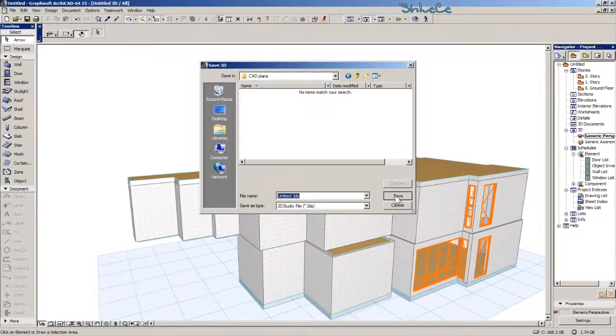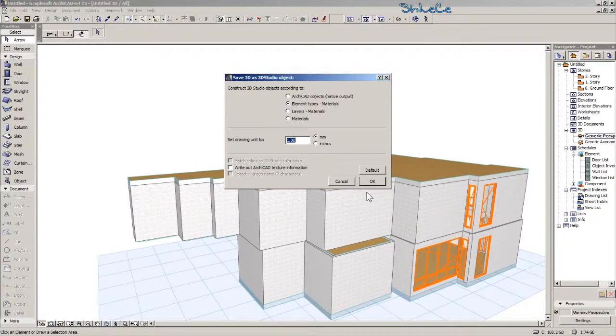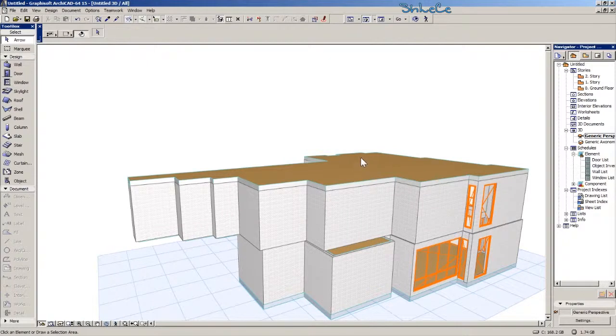Then when you hit Save, there are a couple of options from which you have to choose, and I'm gonna use the AutoCAD Objects Native Output, and under the drawing unit I'm gonna set it to 1000 millimeters. So that's it. Then I'm gonna hit OK. So it will be exported to Studio Max, and in the next lesson we'll bring it in Max and continue to make the rest of the building.